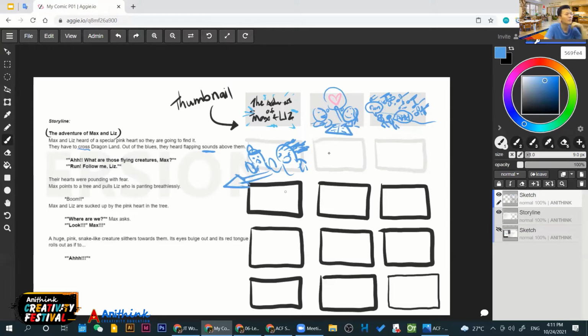Okay, so next one. Max points at the tree and pulls Liz, who is panting heavily. So point at the tree. So they go, and then maybe they see a tree. Maybe the tree has some hearts, because they're looking for the heart, right? So we do something with the heart and then they got some tree.